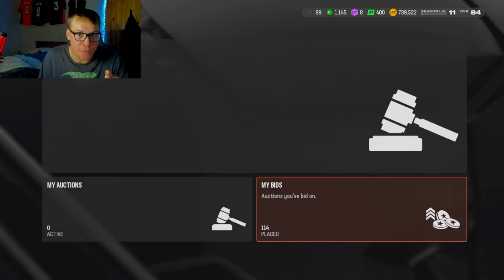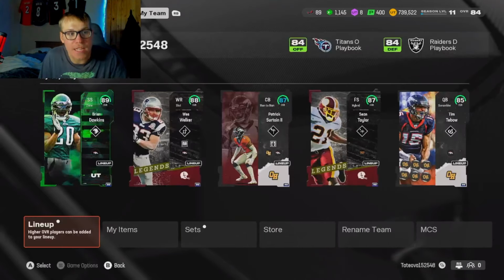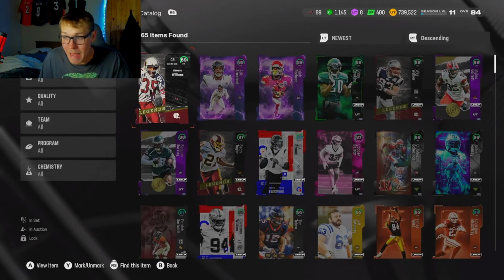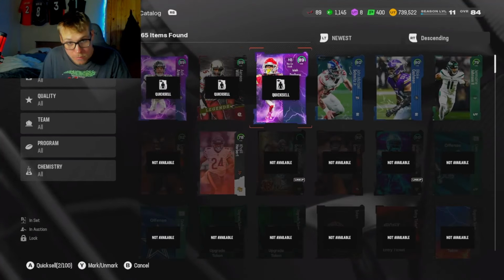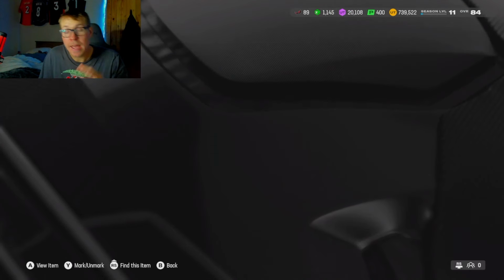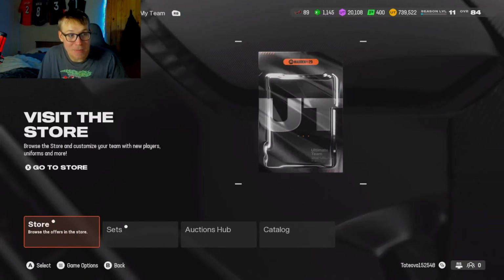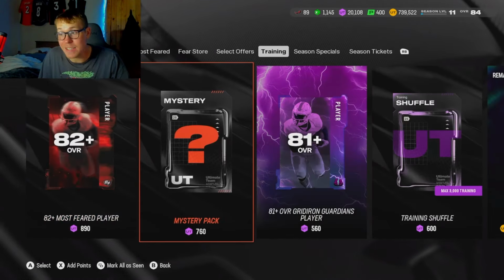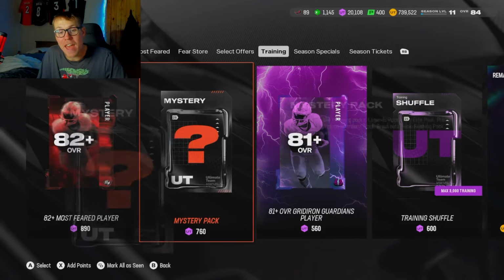So let's talk here for a second. With the prices that I paid for each one of these cards, each one of those 82 plus Most Feared packs costs roughly 18,000 coins. For the mystery packs, each one costs about 12k. So 12k for each one of these mystery packs.